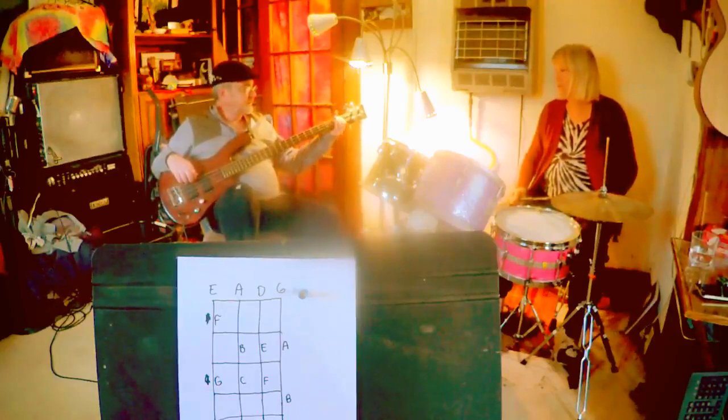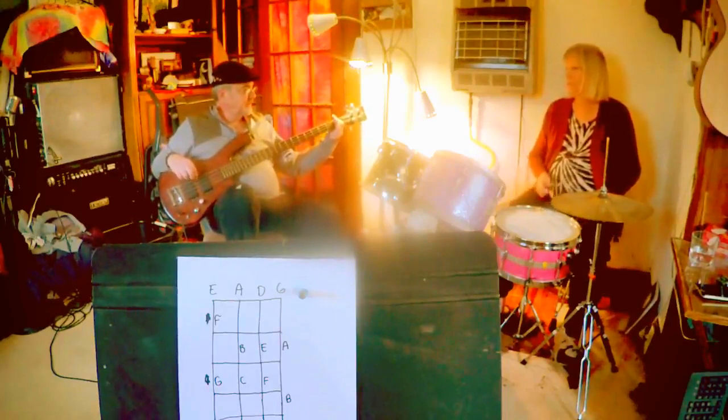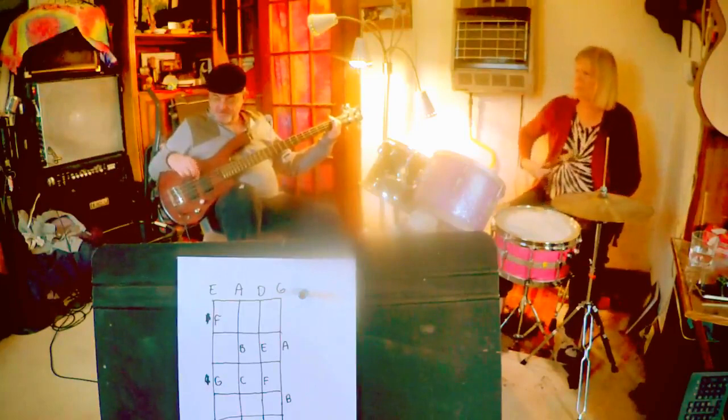That's the first fret. You can use one finger and squish it right down. And the same thing, I'm going to muffle where the snare hits.